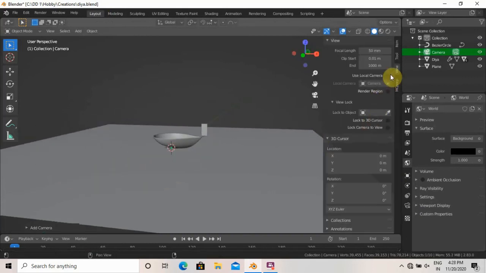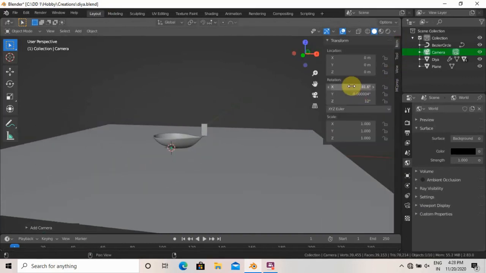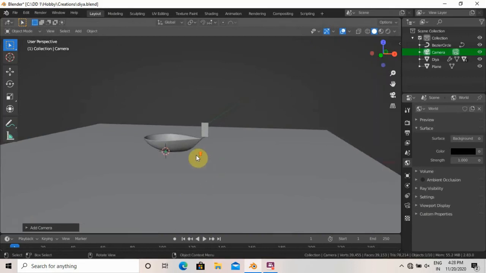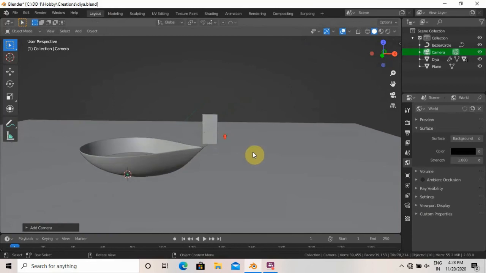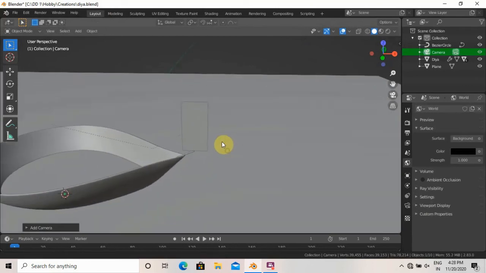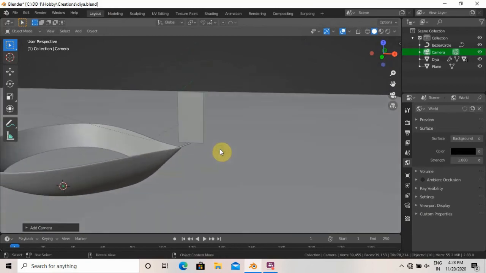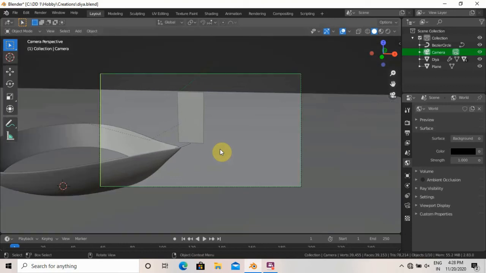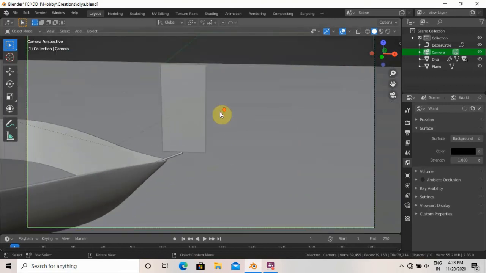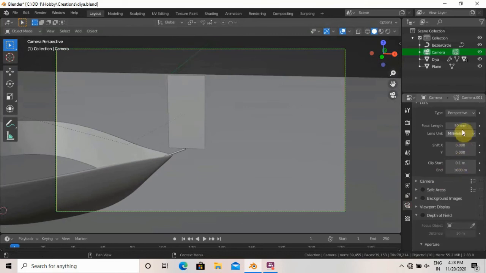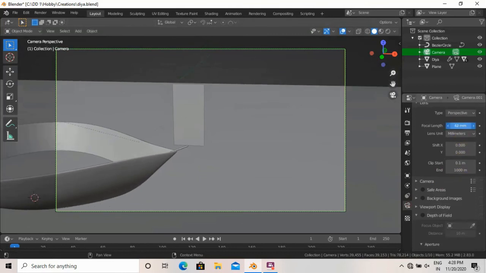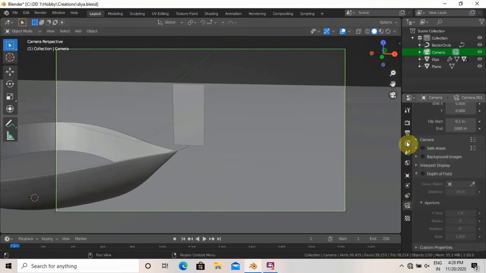Now I will just set up the camera here for the scene, and it's a long process, so basically you guys know how to do it. For my case, I just like to fix the camera to the present scene, and then lock the camera to the view and adjust it to whatever view I want.